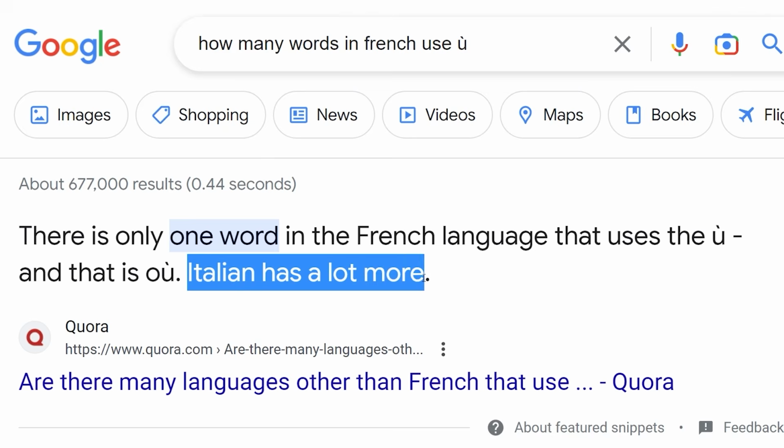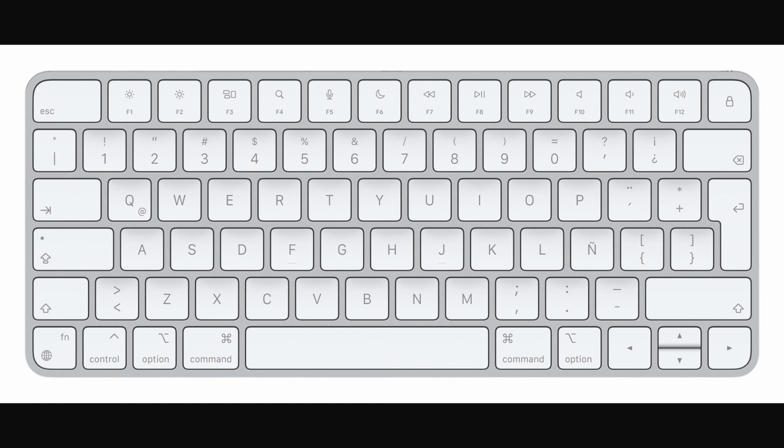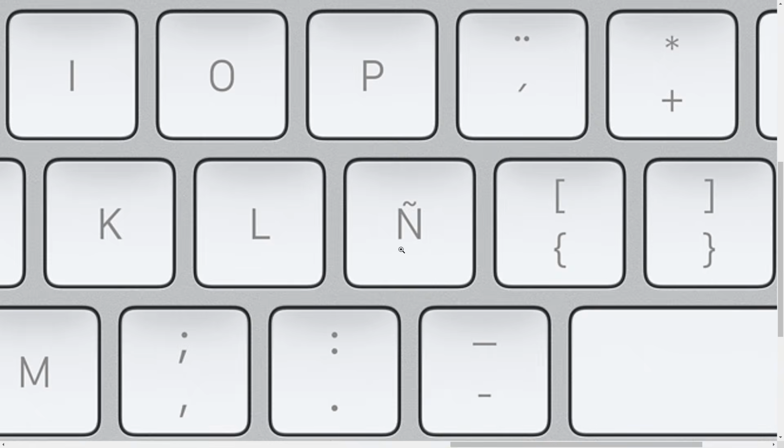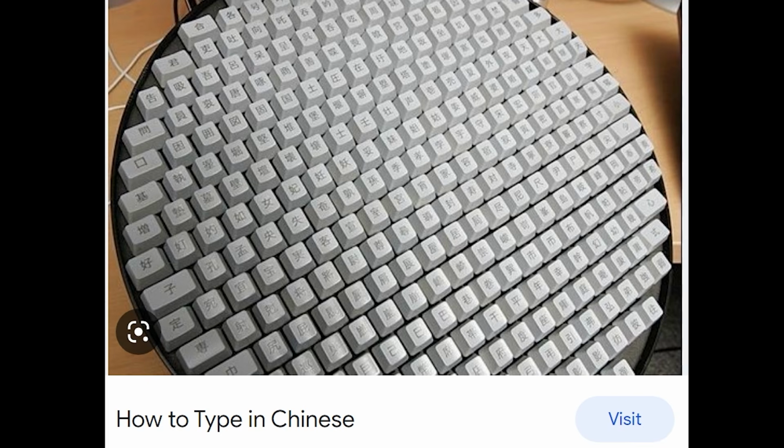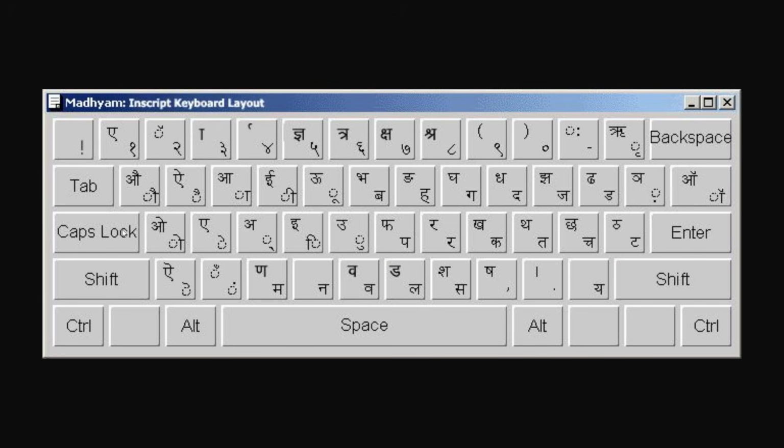Italian also has a lot more with this character. Wait, no, it looks like each language does have their own keyboard. This is the same Apple one, but look, the Spanish, and it looks like that's the only difference here. Is that where they just put the special characters, just one switch? The Italian Apple keyboard has a lot more changes, but they do keep it all in this area. Now, this is just sending me down the rabbit hole of keyboards in Asia. I didn't expect anything else from Mandarin. Like how Hindi still has caps lock, shift, control, space, like all the things on the outside are the same.